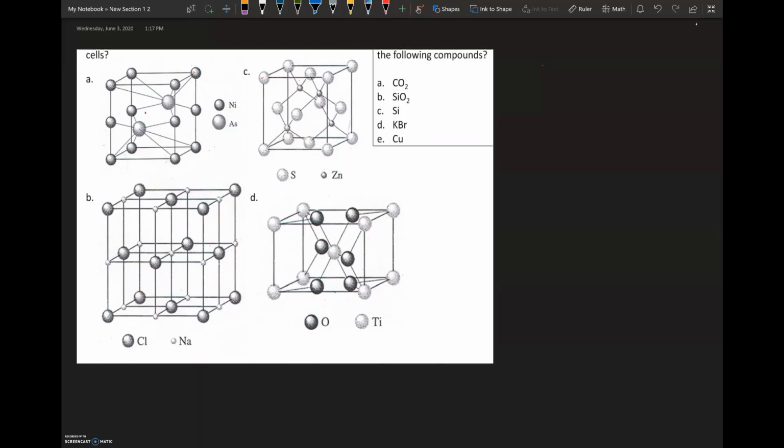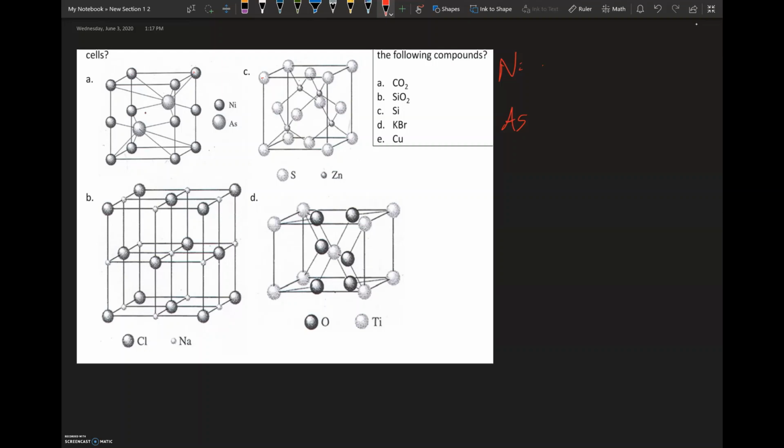In this video, we are going to be looking at unit cells and network solids. The way we go about figuring out the unit cell, we're going to start with A, is we have to first look at what elements are present. There are two elements present: nickel and arsenic. Now we have to dissect the unit cell, trying to establish how many of the nickels there are and how many of the arsenics there are.